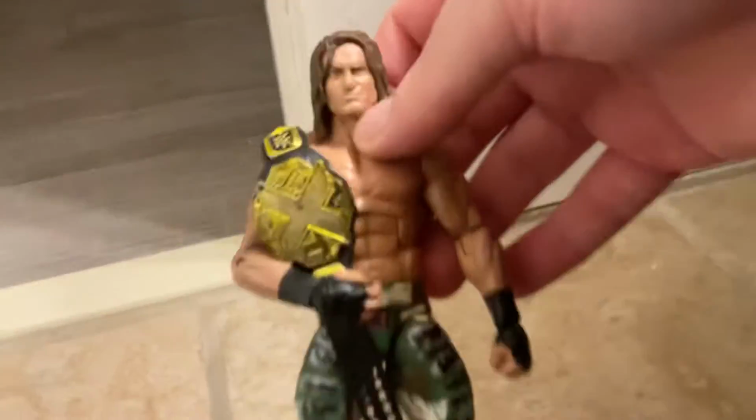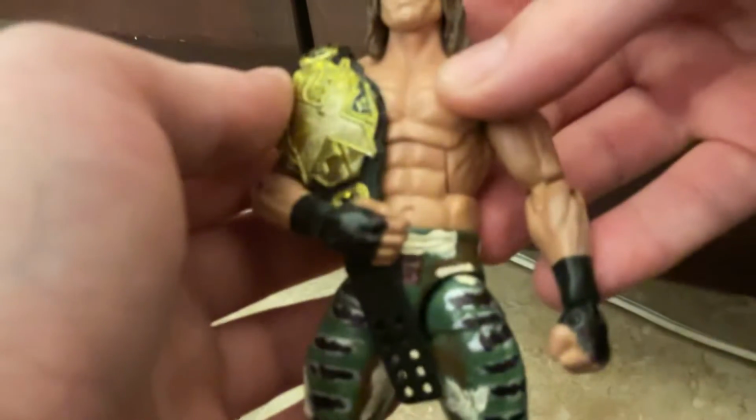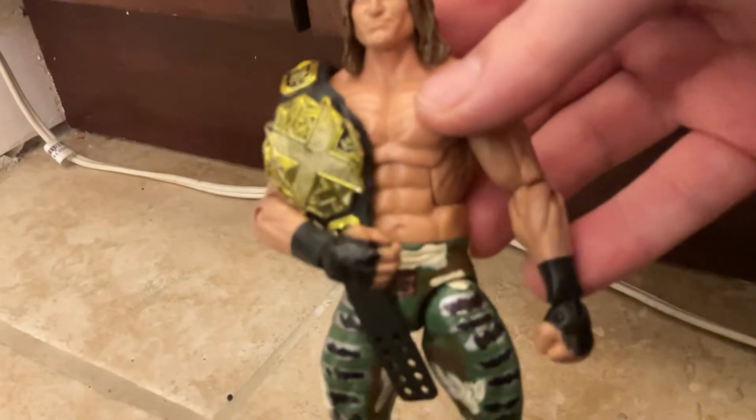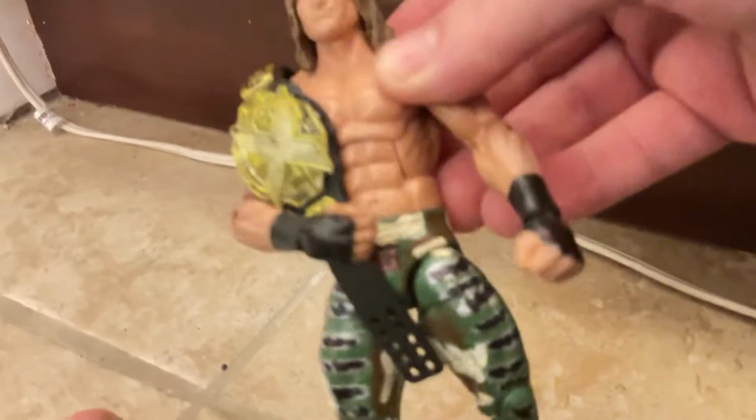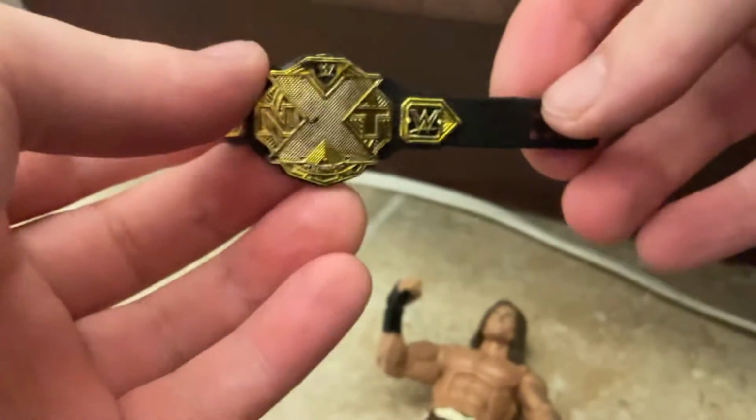So this is my custom Ziggler. I gave him the NXT championship because every time my boy wins a title, he always gets a title. So this is what the NXT title looks like. I don't know what that is right in the middle, but still a pretty cool title.